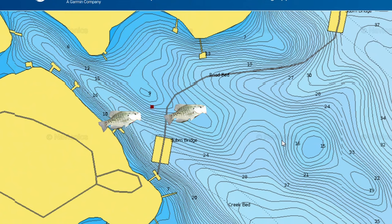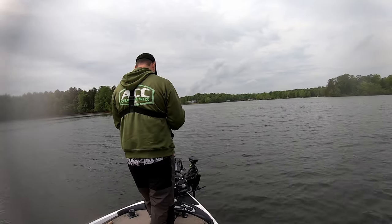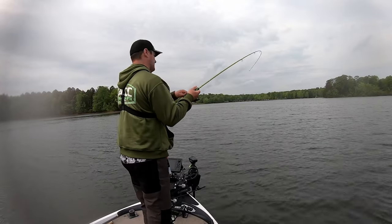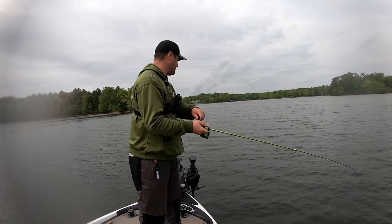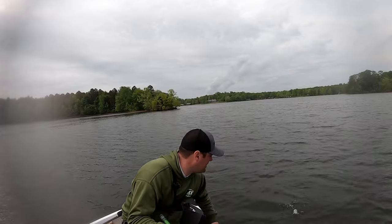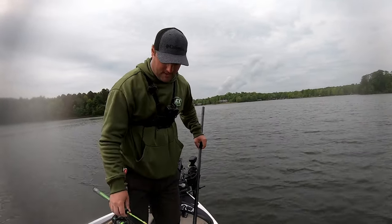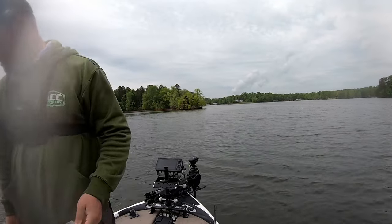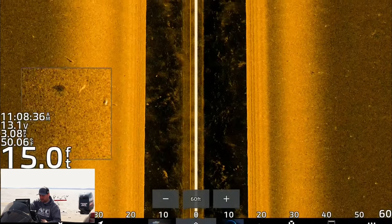As you get into the spawning cycle with multiple waves of crappie pushing up shallow, in Tennessee it's typically mid-April when they start spawning. When I was there fishing the tournament, they were very late. But typically mid-April on Watts Bar Lake they'll start pushing shallow, and that's when you can push into the back of these feeder creeks and look for fish in less than 10 feet of water — on stumps, or just suspended. Some of the bigger females that haven't bedded yet are just suspended in less than 10 feet, cruising around. Side imaging is a great tool even in that less than 10-foot range to find them.